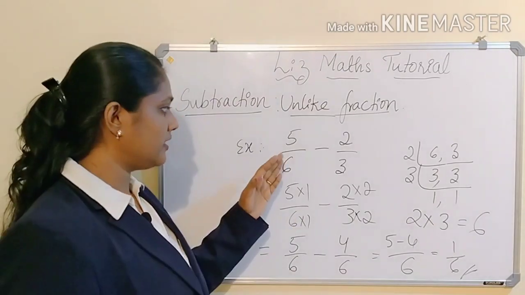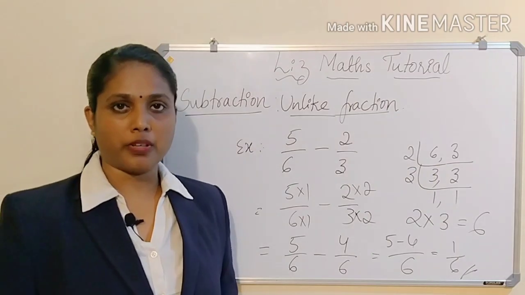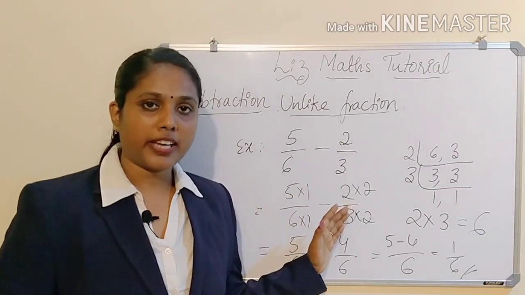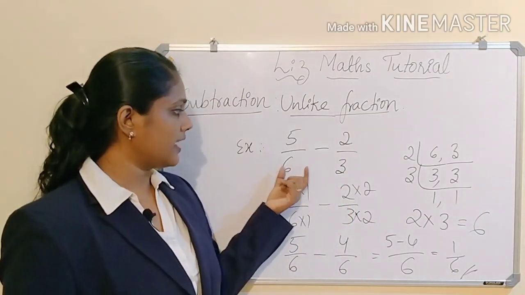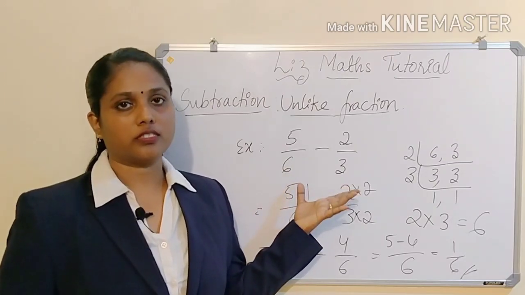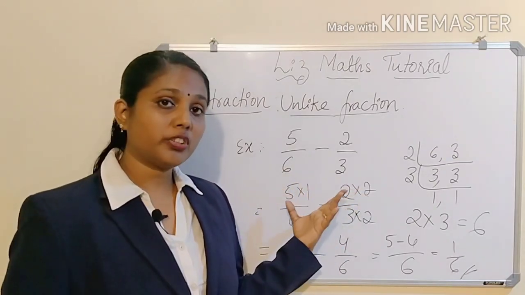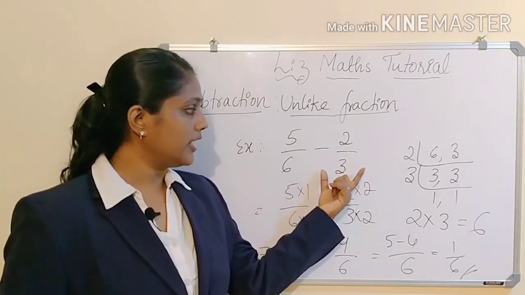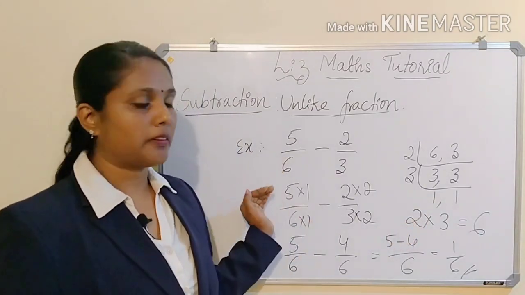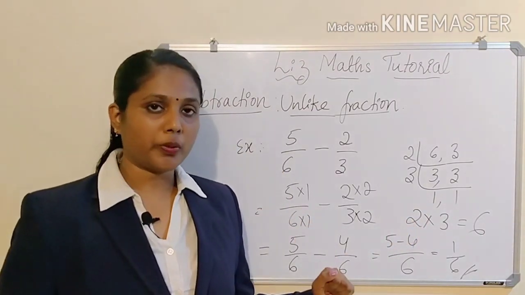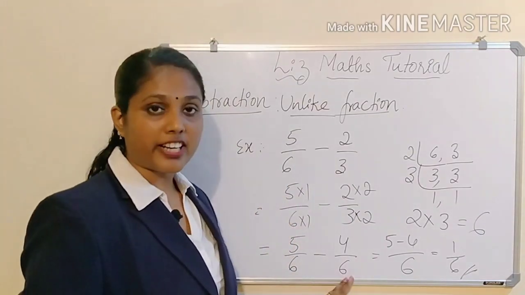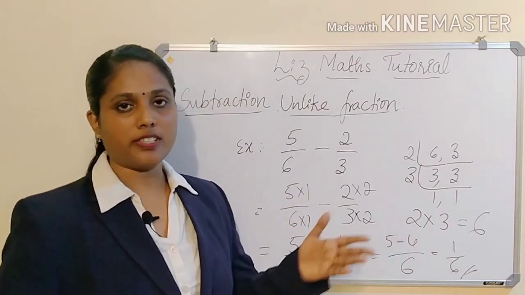Students, understand that when we arrive at this type of numbers, whether you do the subtraction or the addition or anything, you have to see that the denominator should be common for both. Got it? So what you have to do here is first find the LCM and make the common denominator. That should be your intention. Once you make them like fractions, then it is easy to subtract.